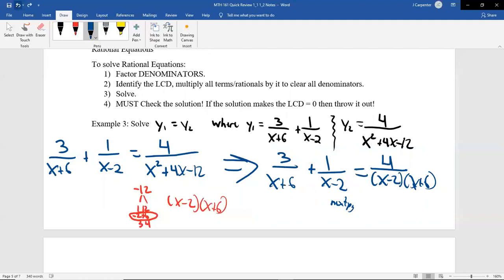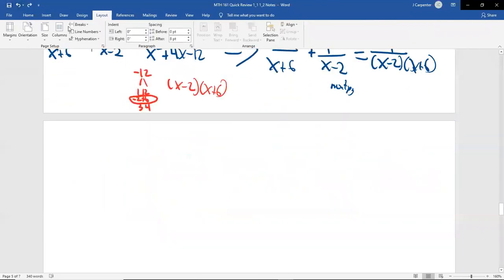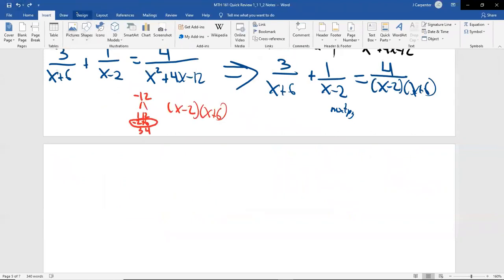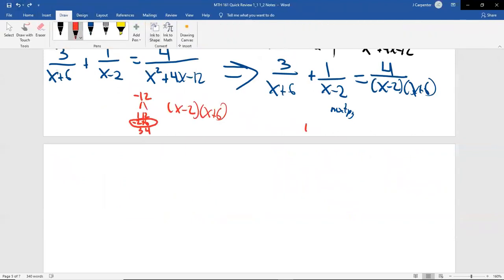So we have x plus 6s and we have x minus 2s, but there's only one of them in each fraction. You might say, no, there's 2 of each of these. Notice I said there's only 1 in each fraction, so we don't need multiples of any of them. So what we have is an LCD. Our LCD is x plus 6 times x minus 2. Again, the product of the different factors from the denominators. If this was an x plus 6 squared, I'm saying if, then this would need to be an x plus 6 squared because there would now be multiples of them in a single fraction. But it's not, so it's not.